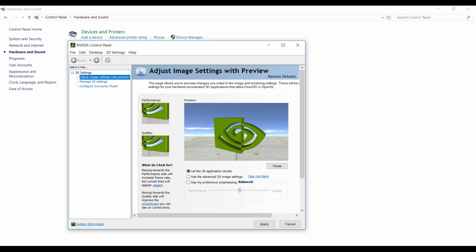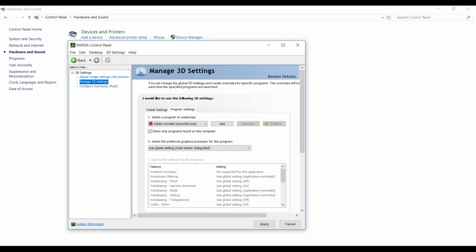The second thing to look at on the control panel is your manage 3D settings. If I click on that, it may take some time to load. Let's just wait for it. Perfect. What this basically allows you to set is what programs run with, or are helped by, the graphics card.